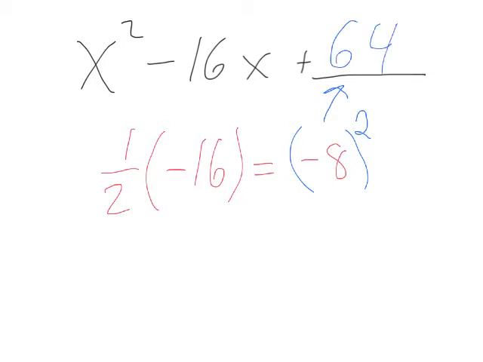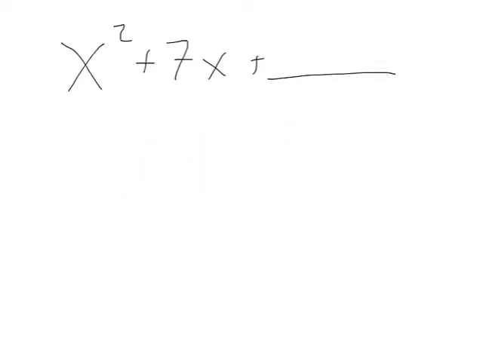But the best part about this strategy is it tells me exactly how I would factor this. This would factor as x from the first term and -8 from the last one, and I saw that that -8 right here matched the -8 right here. So I went from not knowing anything about the problem to knowing everything about it very quickly. Let's look at it again.